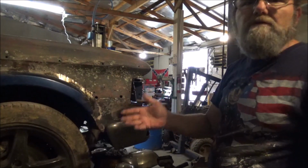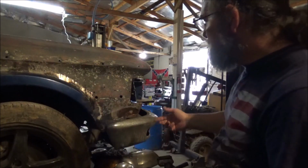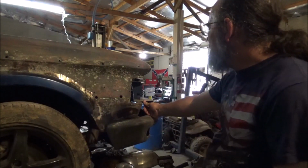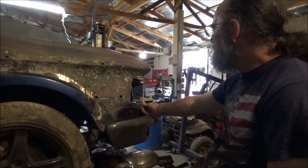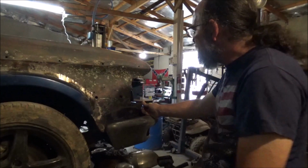But hey, at least the fender ain't rusty plumb through, just because of Bondo on it. But yeah, let me come up with some kind of cool bracket here. It's really going to hold that steady. And then we'll carry on destroying this fender.